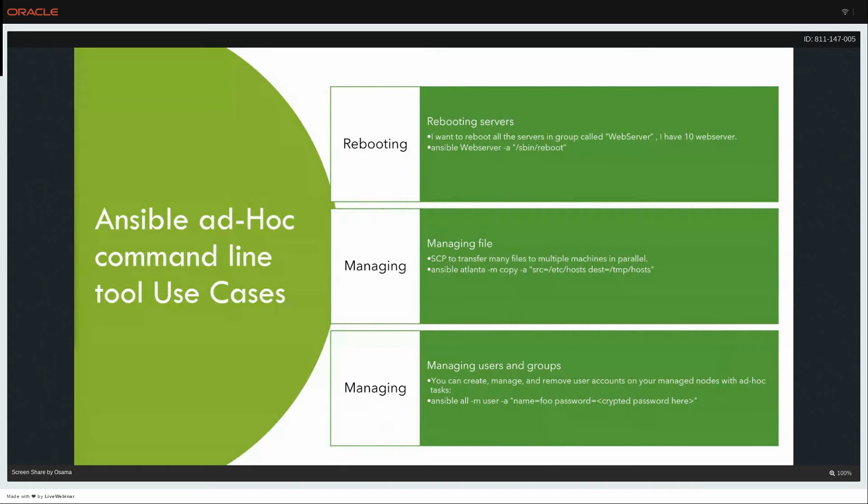Or probably create a user and group, for example, in case you need to create a user for RAC or something like this. All you have to do as well is use what's called an Ansible playbook, predefined ad hoc. For example, with Ansible I define a group called all. I need to create a user for all my servers. The name of the user, for example, as you can see, and the password, I set the password over here. So the user is going to be created on all my servers as well.